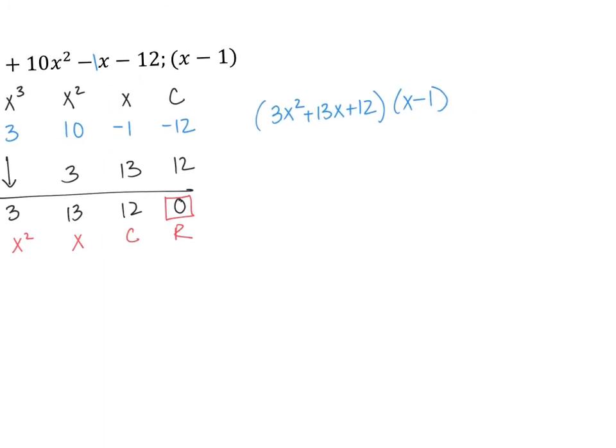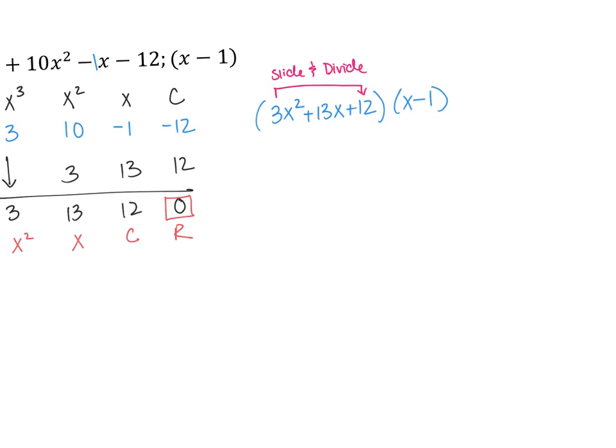But this one's tricky because the number in front of x squared is not a 1, it's a 3. So a while back, you guys might remember, if you want to factor something that doesn't have a 1 in front of x squared, you can use slide and divide. So let's just remind ourselves how to do slide and divide. You always slide a, or the number in front of x squared, over to c, or the constant. So this is going to be the slide and divide method. So put a little note there.